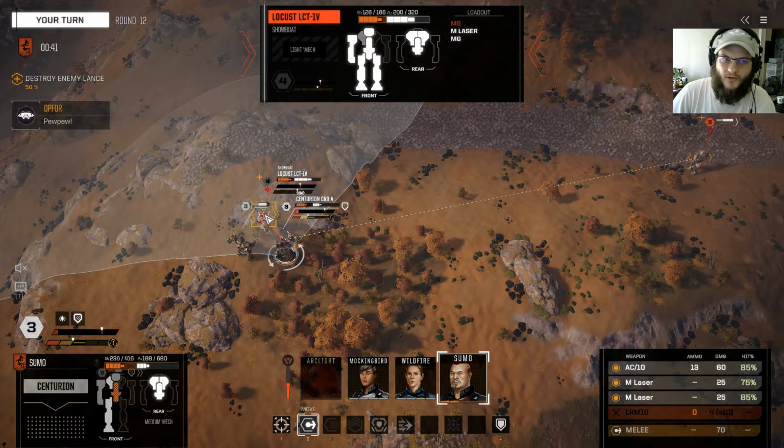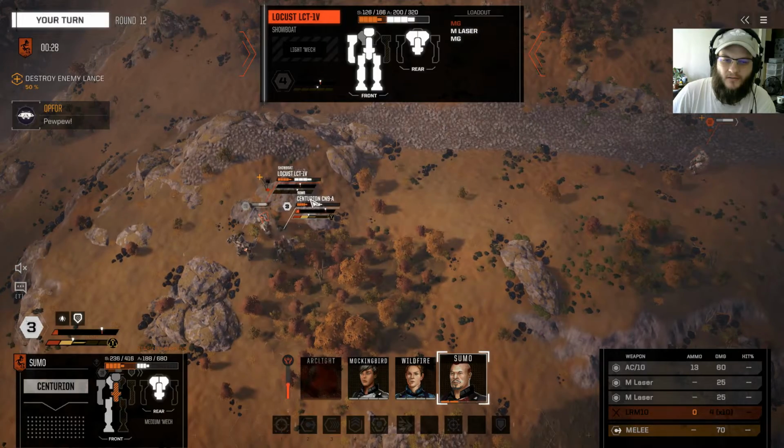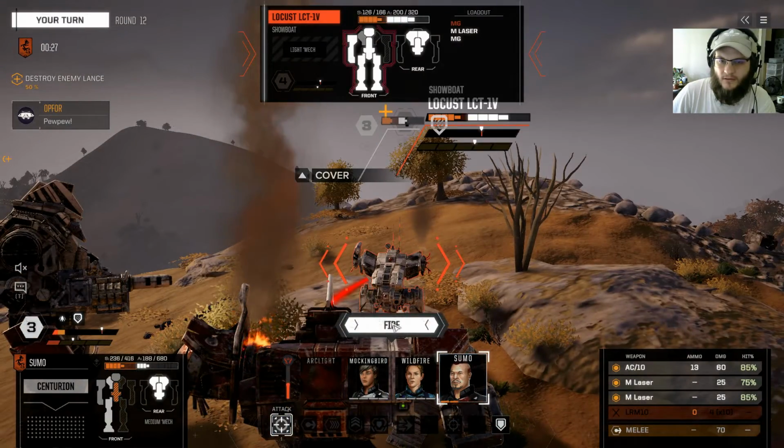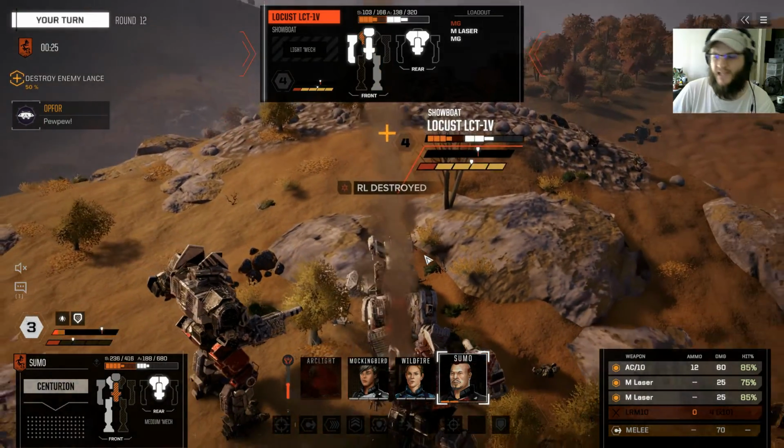What do? We got 41 seconds. We do 110 versus 70. Yeah, we'll do that. It'll at least keep the medium lasers in check a little. He's going down. Okay.